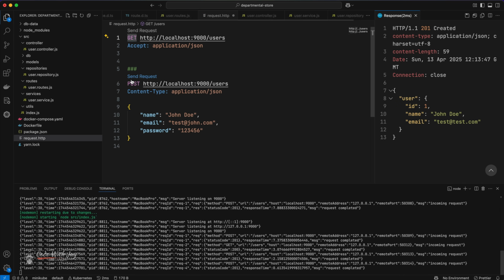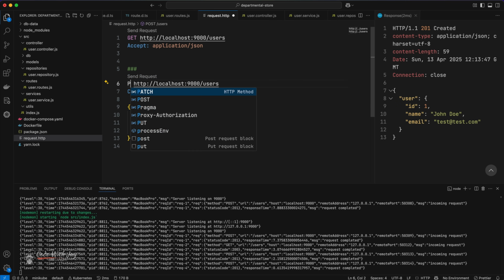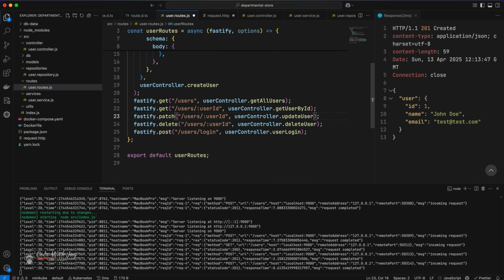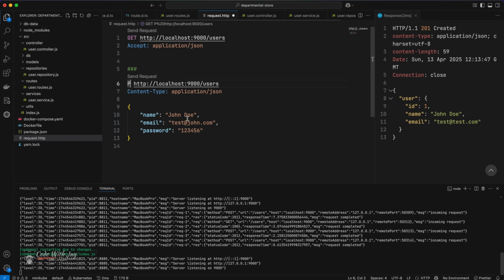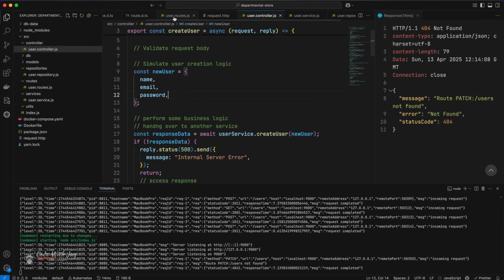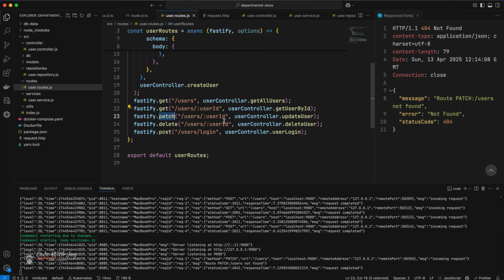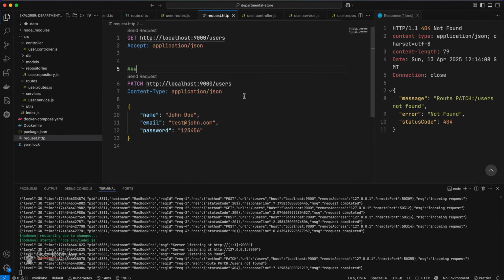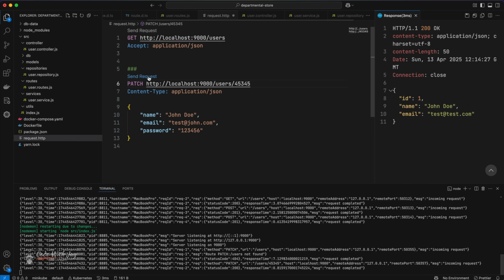Maybe we can provide the put request right here. This is going to be put or patch. It's supposed to be patch, I think, right? No, put request. Okay, let's make it patch, because we don't want to replace everything from the user, right? We can say patch request, and let's try to send it. Okay, patch users is not available. So why? If you go to user routes, patch users id. Okay, so we need to provide the user ID as well. So while we call this patch request, we need to provide any number as the ID right there. Then it's going to work. Now it is returning, right?